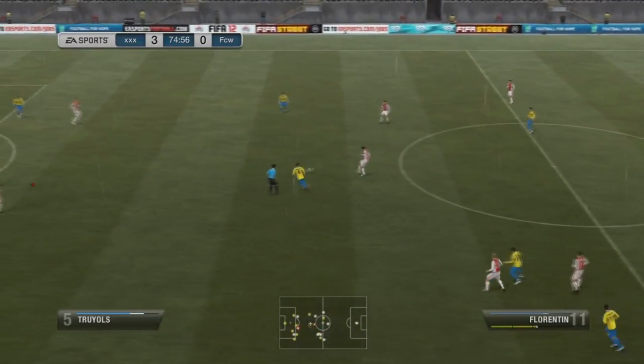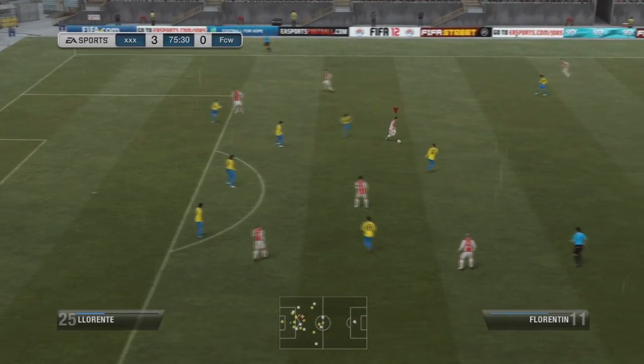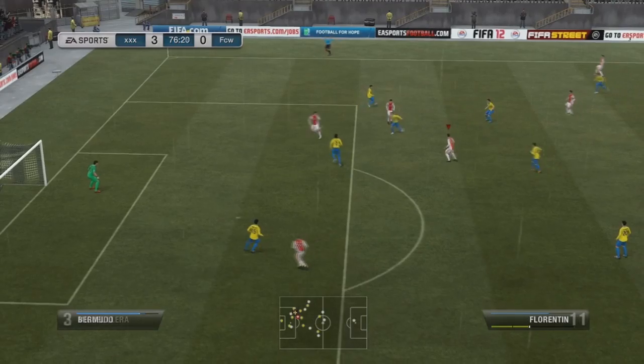But Kial and, is it Florentin? I think he's French. He's really slow for a winger, which is just, you don't want that at a winger at all. All you want on the wing is pace. You want your Walcott and your Lennon and stuff like that.